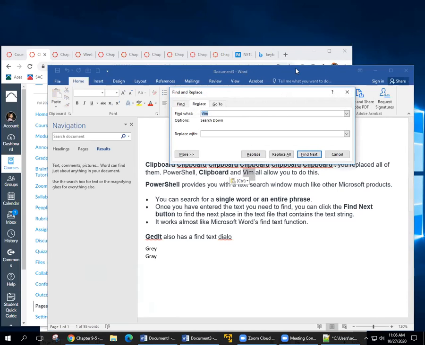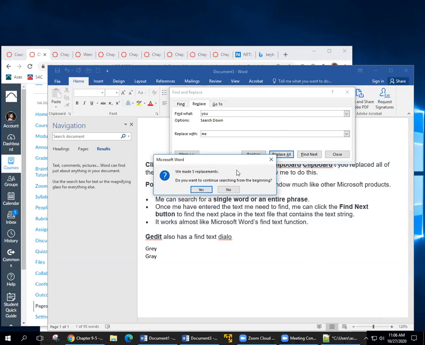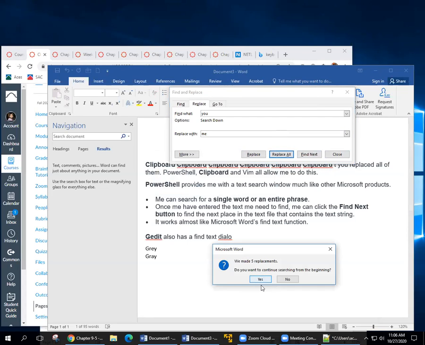And let me do the replace. So every time it says you, I want to replace it with me. You can find it, or you can replace it, or you can just replace all. There's 5 times that it said you in there, and it just replaced it.